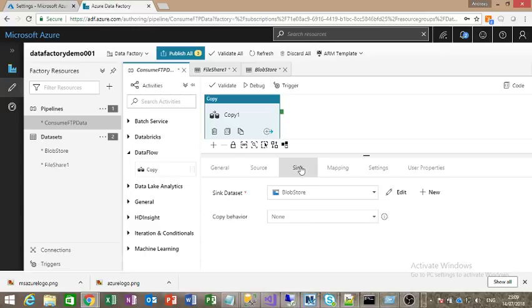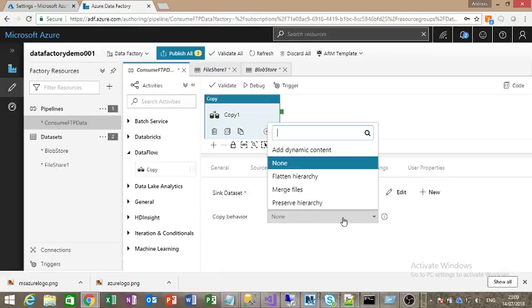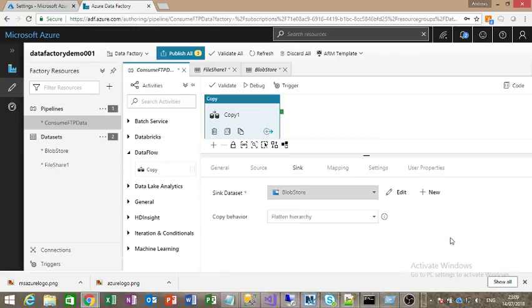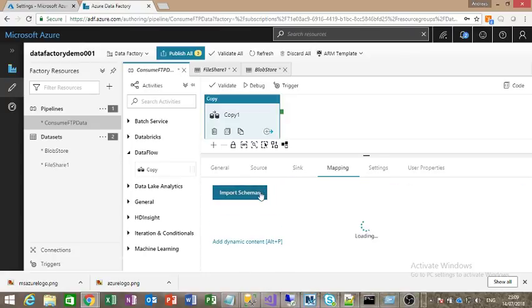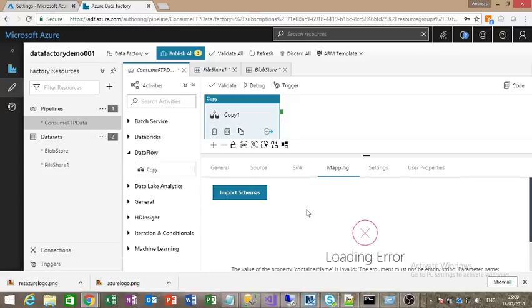Then we go back here. So now we say our sink is our blob store. Just go flat. Right, mappings, import schema.